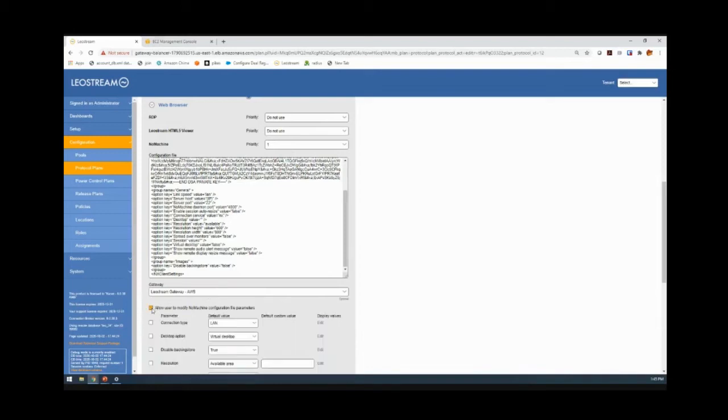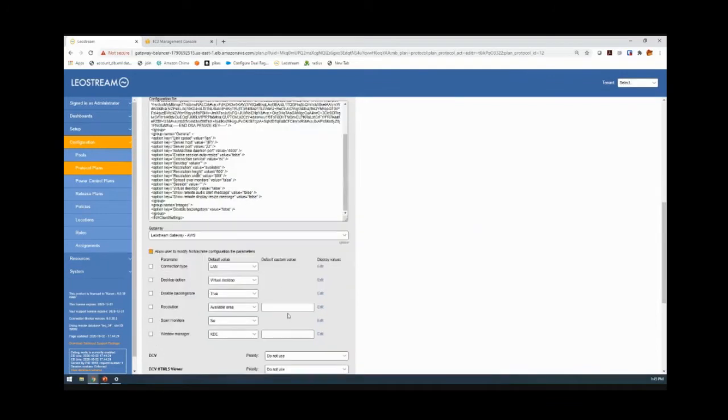One other thing, this isn't new for NoMachine, but since we're talking about it, I'll point it out. The configuration file sets the default configuration for that desktop connection. But in some cases, you might want to give the user the ability to change window managers if it's Linux, or resolution, what have you. So you can actually check some boxes. And then what will happen is the user has a way to open up a separate dialog and tweak these parameters so they can customize their connection a little bit.